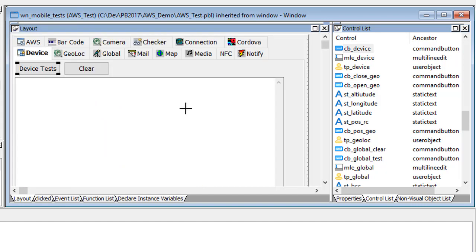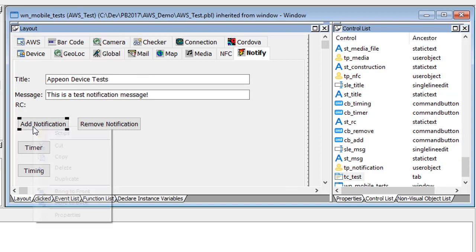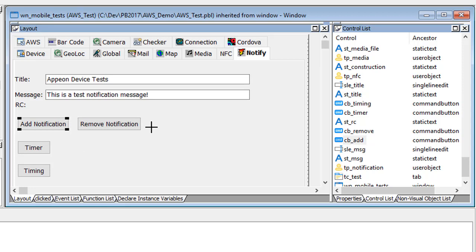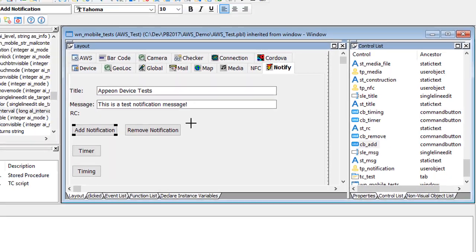If we look at, for example, one of the other things we did was a notification. Look at the add notification here. You'll see that there actually is a notification object class, and there's a method called OF add message to be able to actually display that message to you on the mobile device that we saw there on the iPad appear from the top. So there are just some examples of using these particular objects to delve deeper into the device or interact with the device itself or the mapping software.